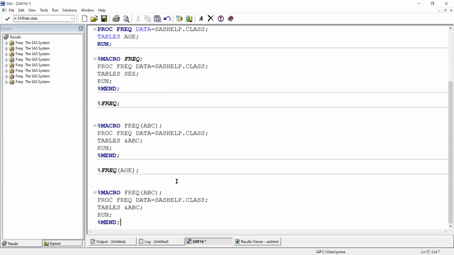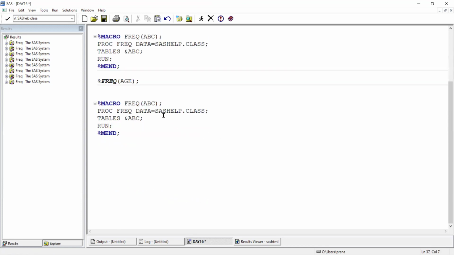So here we want to change that title, cars, right? So in this place we should give a macro variable name. To give a macro variable name, we have to start with ampersand and then give a name. Suppose I'm giving the macro variable name as set.